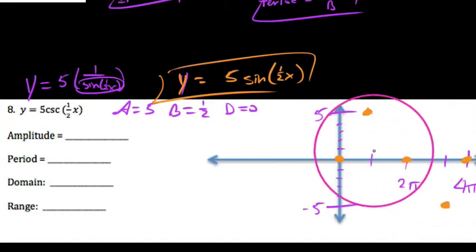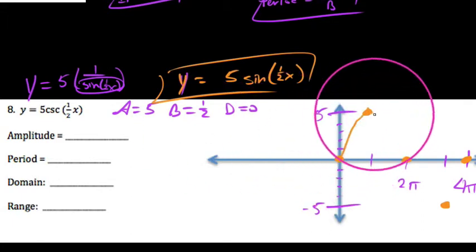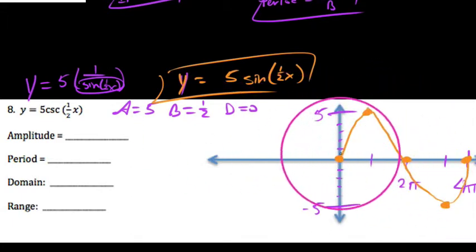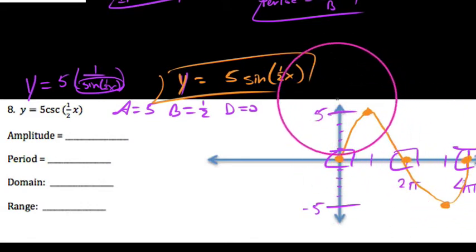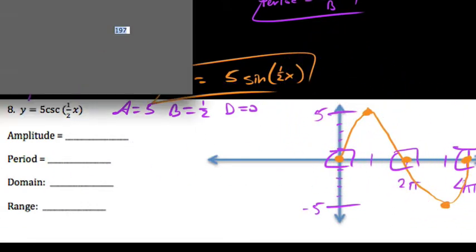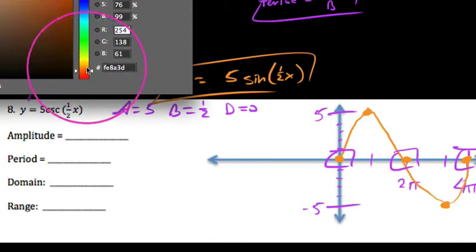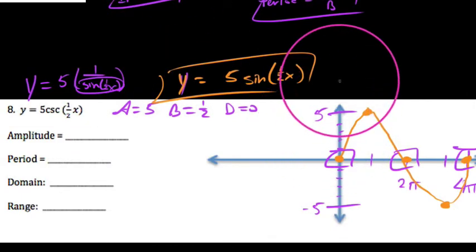But what we want to recognize is, again, I'll switch back. This isn't really the graph we're after. I'll switch back to a different color here, but when this one's at a height of 0, what I know is then the reciprocal function has to be undefined. The reason why is because the reciprocal of 0 is undefined. So we're going to drop in some asymptotes here.